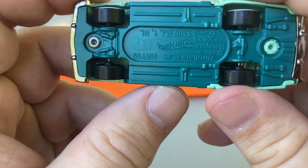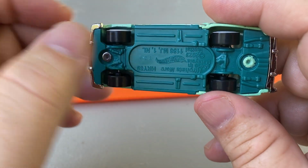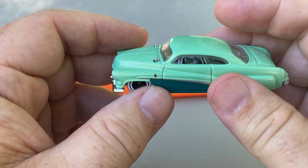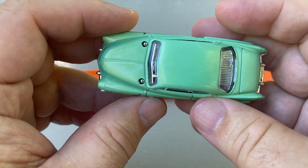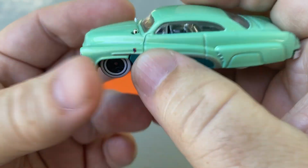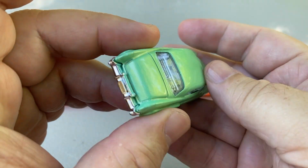And then we have this, I'm not sure exactly what color that is. It's not quite teal. It's more of a, it's really hard to describe. I'm not very good with colors anyway because I'm a dude, and I'm an artist, so I can pick out colors more than the average guy, but I still have my limitations, especially what to name them. I can just tell there's a difference. There's also an emblem right here. There's the gray paint right there.